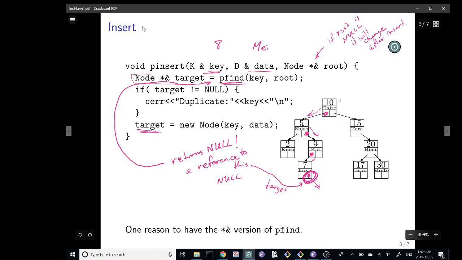Yeah, if I had declared target to be a node star, the value of target would be null. And you could change it to be whatever you'd like, but after you changed it, it would be gone. The tree wouldn't be modified. Just target's value would be changed. And then it would be lost. And you would get this error message from Valgrind saying you've got a memory leak. So yeah, this is actually a good way to understand this code. If I change this declaration from being a reference to a pointer to being just a pointer, this code would not work.